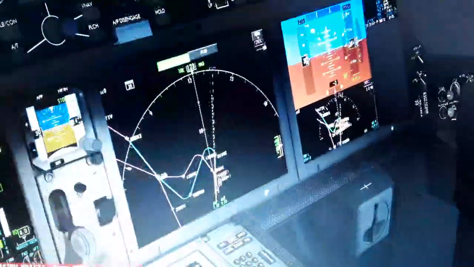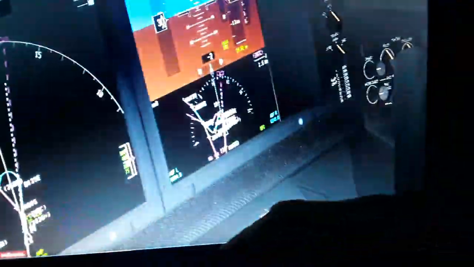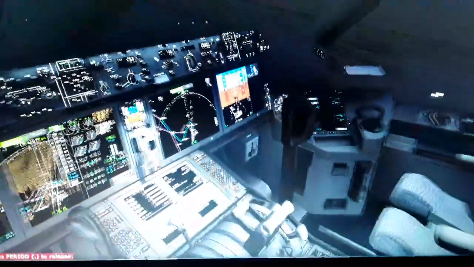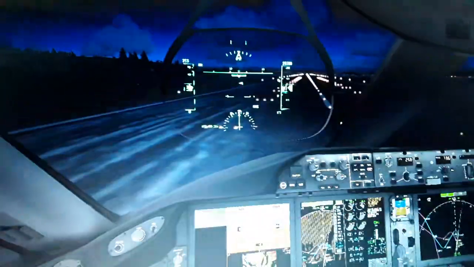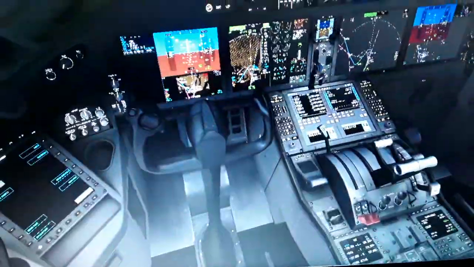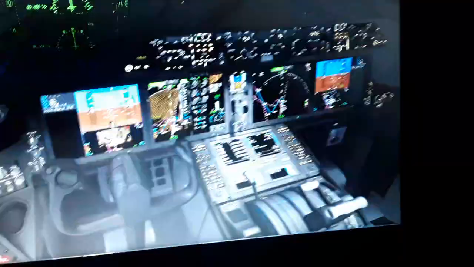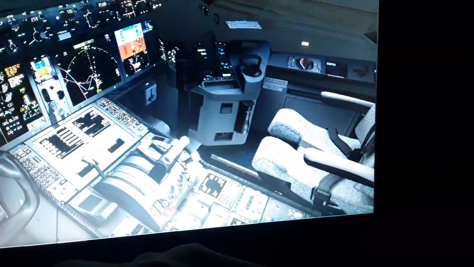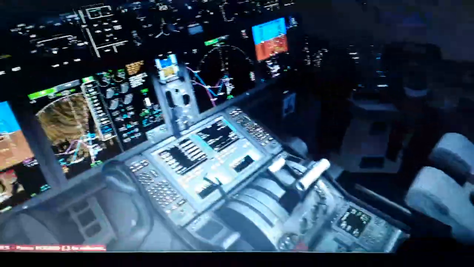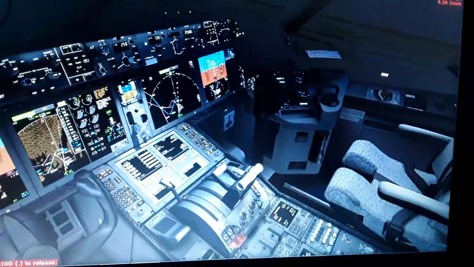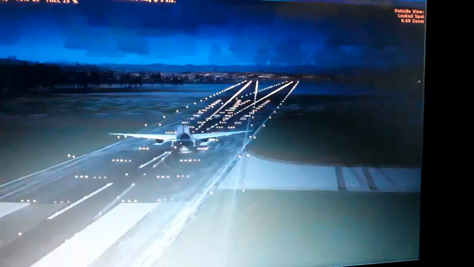So you're gonna see how we're gonna climb from here. We have the runway. And we are just ready for departure. We only need to set the flaps up like 15 degrees and they are okay. We have the horizontal trim also set automatically. So this is where we are now.